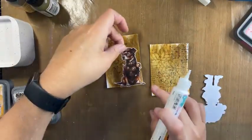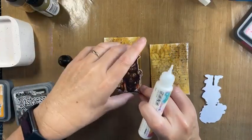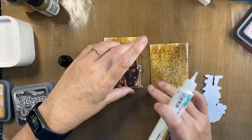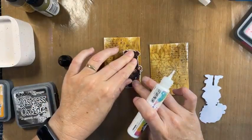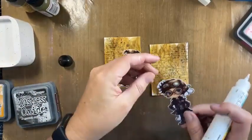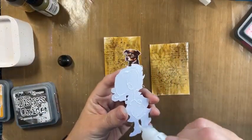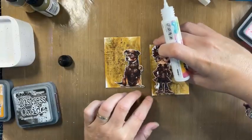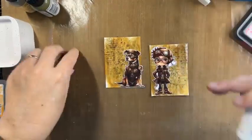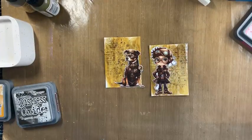Now, remembering placement. So he's looking this way. So we want him to be that way. Now, there is a bit of white around because, you know, I can't cut that great. So the way to fix that is that we're going to back our quote, put a black quote and back our quote with some white cardstock, because otherwise the white part of this guy's looking forward, so we can put him wherever we like. Otherwise that white part on the cutouts is really quite out there.